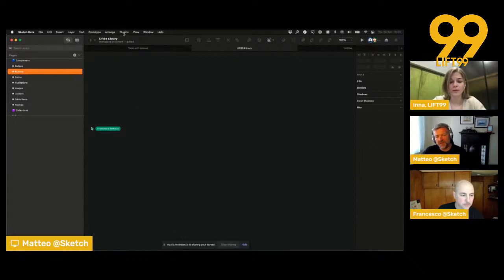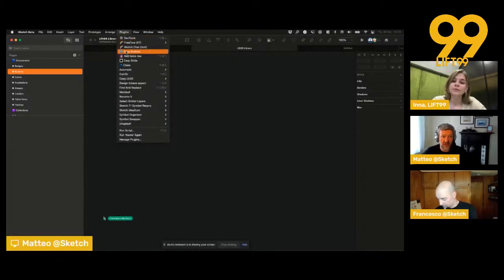So because Francesco and I are working with educational contents as well, I created this plugin that helps to create buttons on the fly with all the states already organized. We also agreed with Francesco on a sort of organization for the different states in order to avoid overwhelming designers with too many different states where they are not needed.